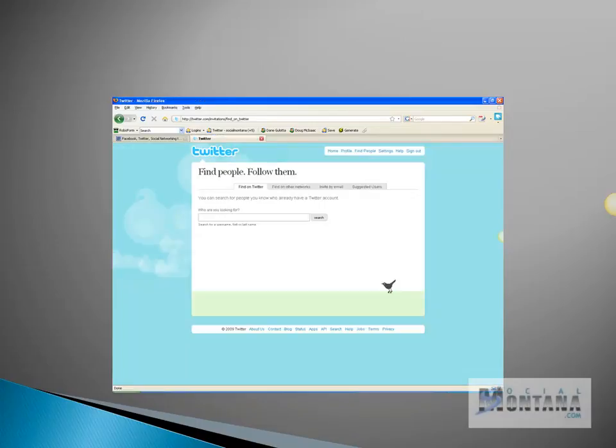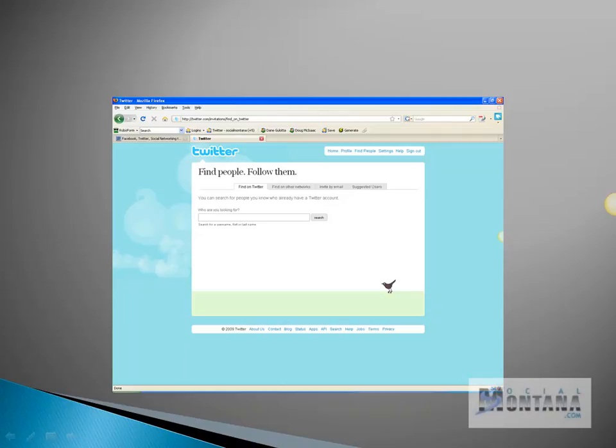But you want to get a good crowd of people to follow and learn from. So you do that, you click on Find People up at the top. It'll bring up this page, and the first thing you can do is look for actual individual people. So you could type in here Doug McIsaac and click search, and you could find me. If you have a friend that you're pretty sure is on here, you just type their name in and click search, and you can bring them up.